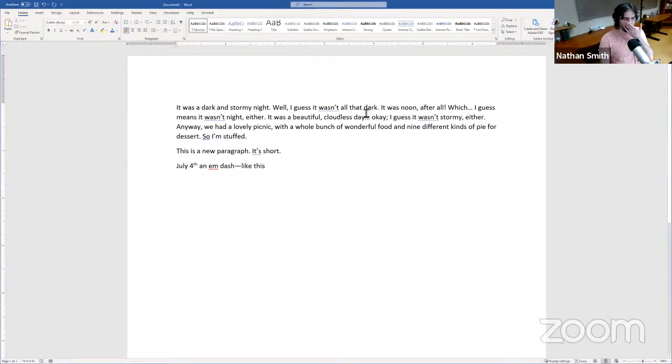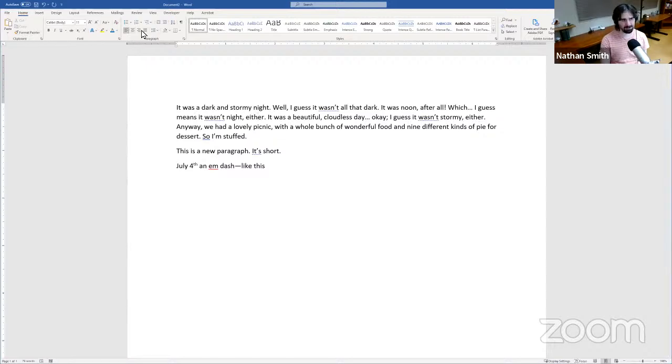paragraph. Okay. When I have my cursor somewhere inside of a paragraph or next to it or whatever, making changes in this paragraph area applies those changes to the whole paragraph. So just be aware of that. If you want to apply something to multiple paragraphs, then you can select the paragraphs using your mouse. But if you just want to apply the changes to one particular paragraph, then just put your cursor anywhere in that paragraph and you're good to go.